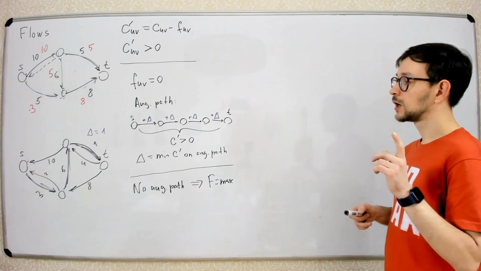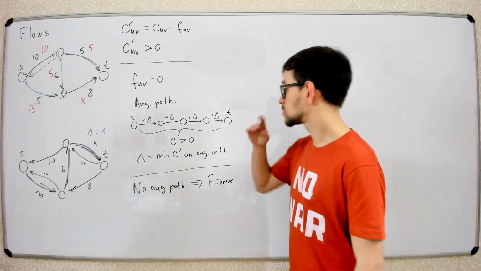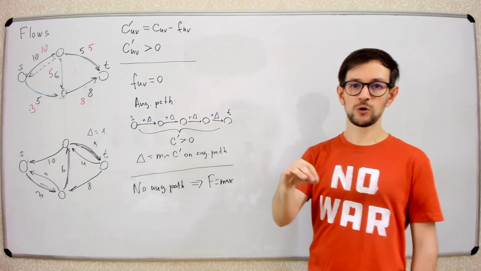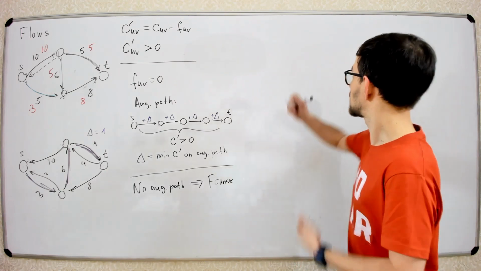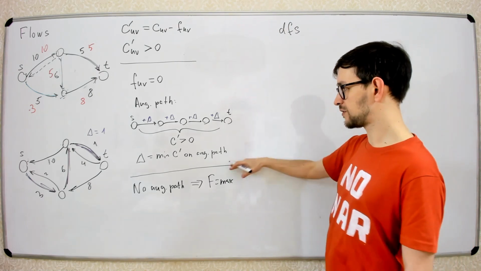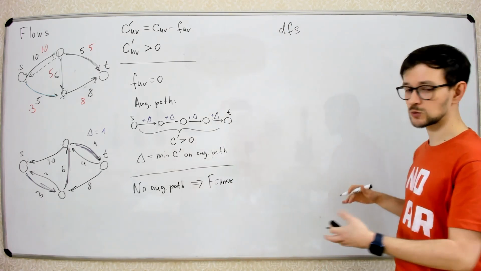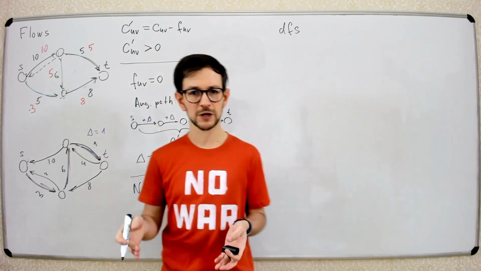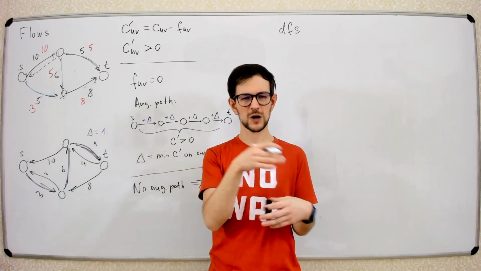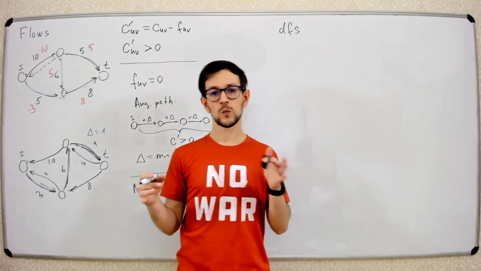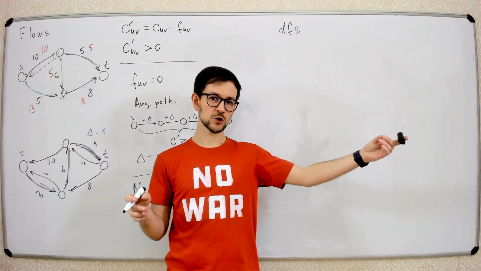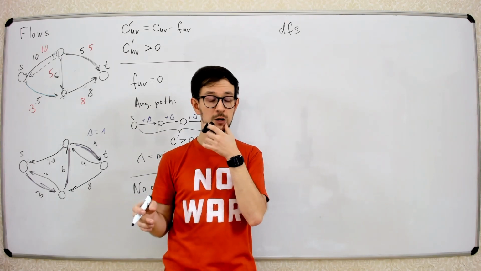Next, code. Let's just code it. So I need to do 3 steps. I need to find the path, find the minimum, and then increase by this minimum. I will do it all in the same DFS. So I will write a DFS, and the DFS will do all 3 things. So how to write the DFS? We do it the same way we did when we talked about bipartite matchings. In bipartite matchings, we need to find the path and then invert the path. We find the path in the DFS, and when we go back from the recursion, we invert the path.